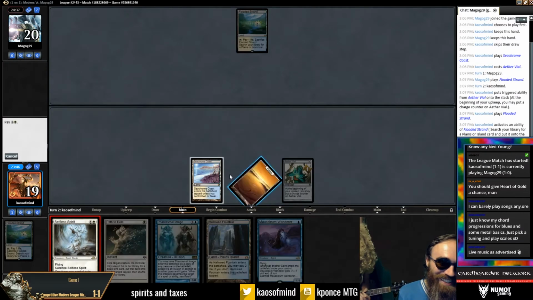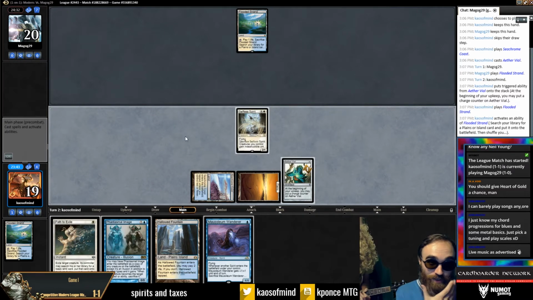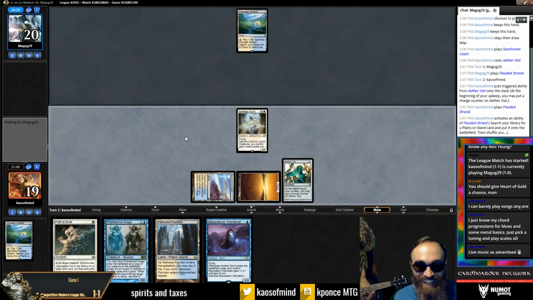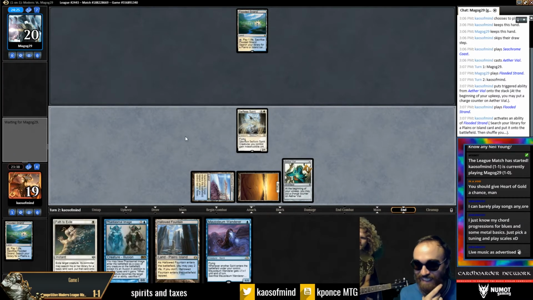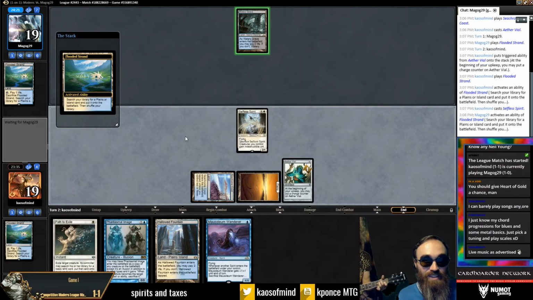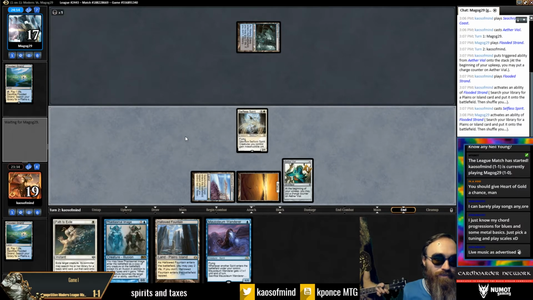So I'm gonna play Selfless Spirit here, and hold up the Mausoleum Wanderer on the vial. Live music as advertised. Alright, so we're playing against an Esper deck. I don't know, Fatal Push?